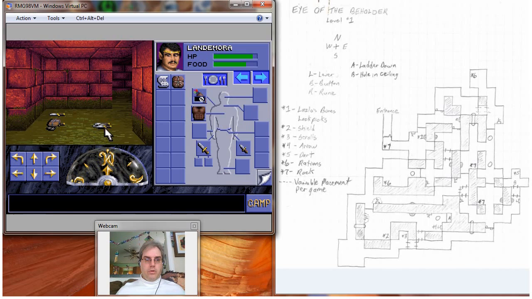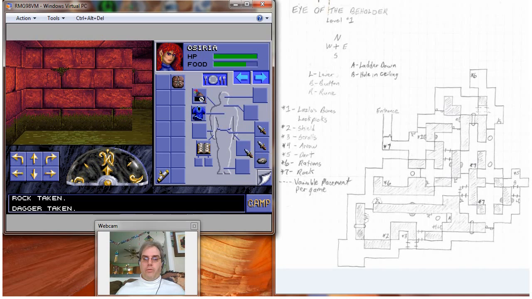Back to inventory, so we will pick up that dagger. We will pick up that rock. We will pick up this dagger. We will pick up the rations. We will pick up the rock. Well, we'll pick up the dagger first then. And good. We will move that there. So good. We have our secondary. We have our offhand weapons all filled out. Good.